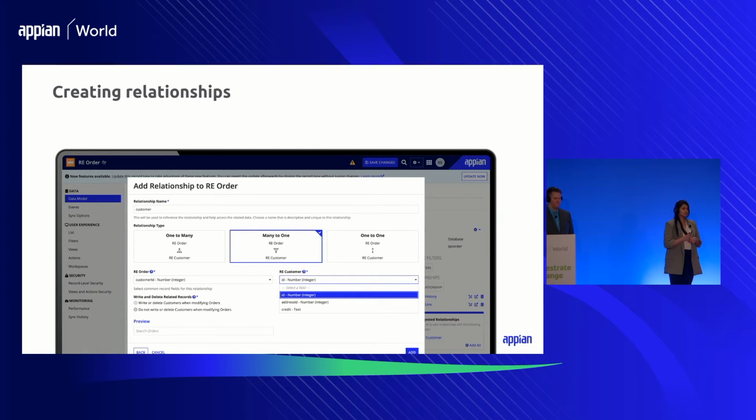Building these relationships eliminates the need to collect data in one system, like Aaron mentioned, and it also lets you not build multiple database views using multiple queries with multiple tables in your sources. So you can use record types and then use record queries to access this data through your data fabric simply by traversing through these relationships.